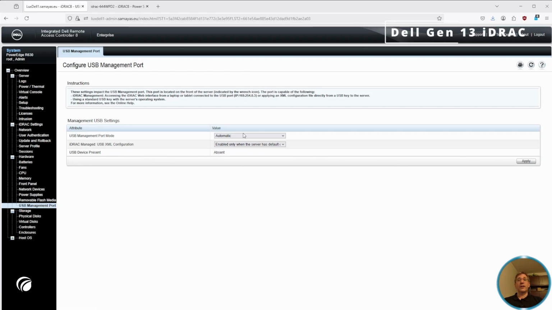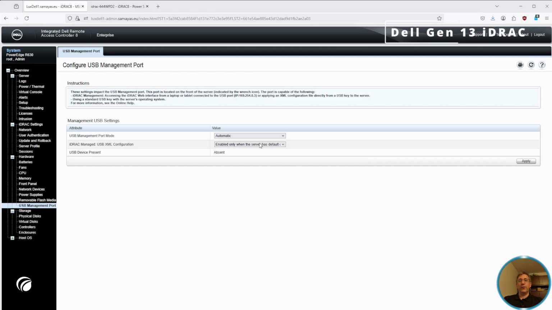And finally, I have USB management. In the front of my server, next to the LEDs, I have 2 USB ports. In the back, there are 2 USB ports as well. And inside, there's another USB port. However, those 2 front USB ports could be limited only to the iDRAC Direct Connect, or they could be standard for the OS, or I could just leave them in automatic.